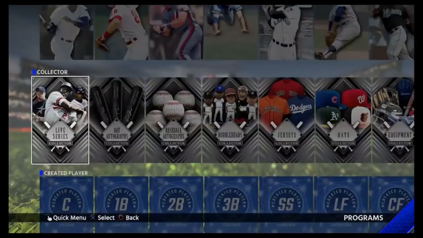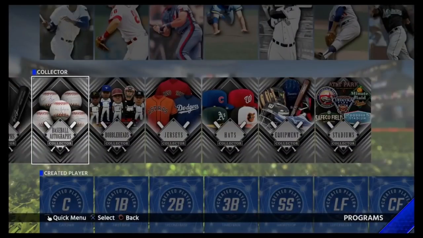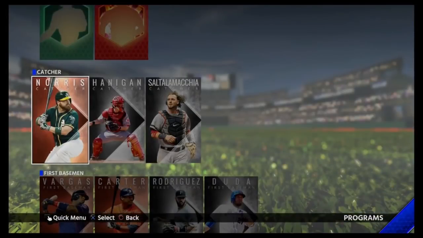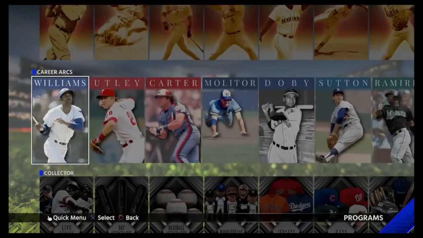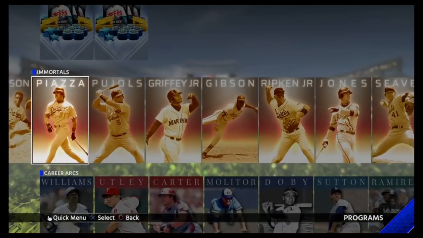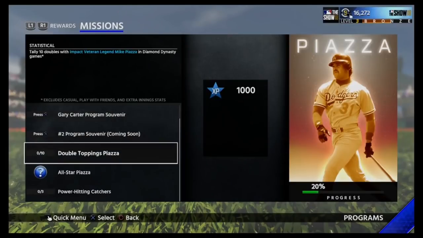So I hope that explained it out as well as I could. Just going through it all. Basically, you work your way down. You start with these catchers. If you want to do the catcher Piazza, you start with these, and then you have to go to the Gary Carter, and then once you finish the Gary Carter, then you work on Piazza. But you can work on Piazza in the meantime with specific things.